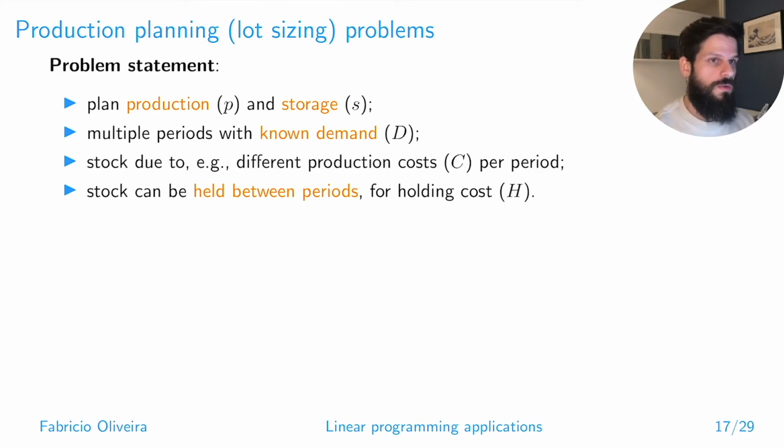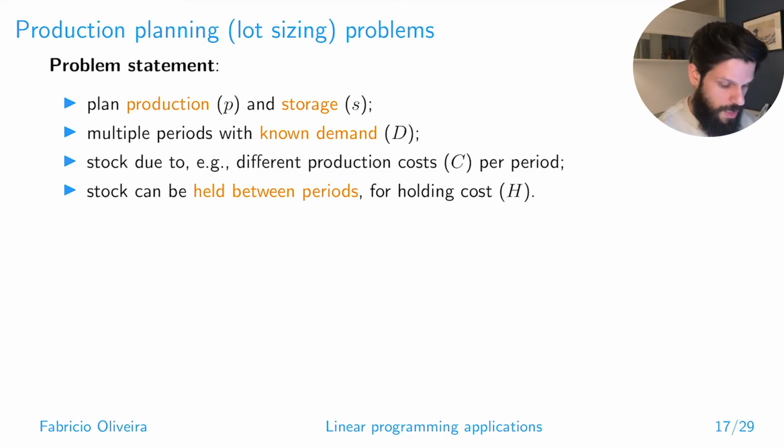And the way that you can shift a production in time is by means of inventory. So you produce today, you put in stock, and then you sell later on. So having a forecast of how much is your demand and how much is the cost of your raw material allows you to play with these spreads, with these differences, in a way to make a profit for you. And that's how many businesses operate, really, and that's behind many businesses that are based on manufacturing, and how they play the fluctuation in price of raw materials. So that's the setting we want to look at.